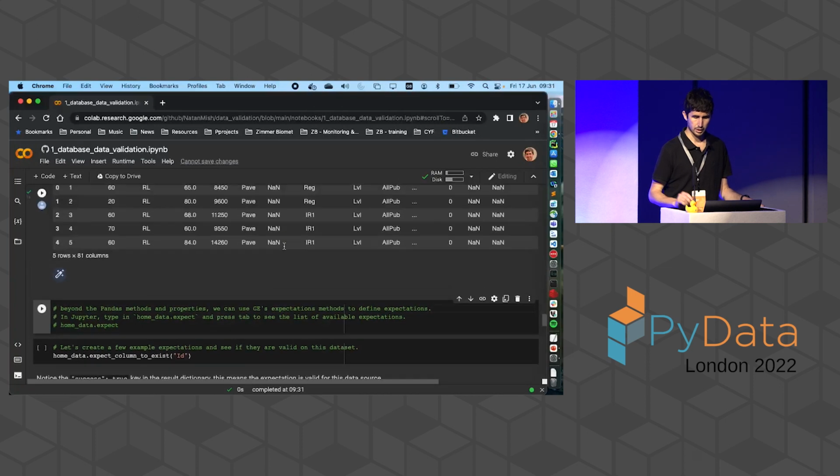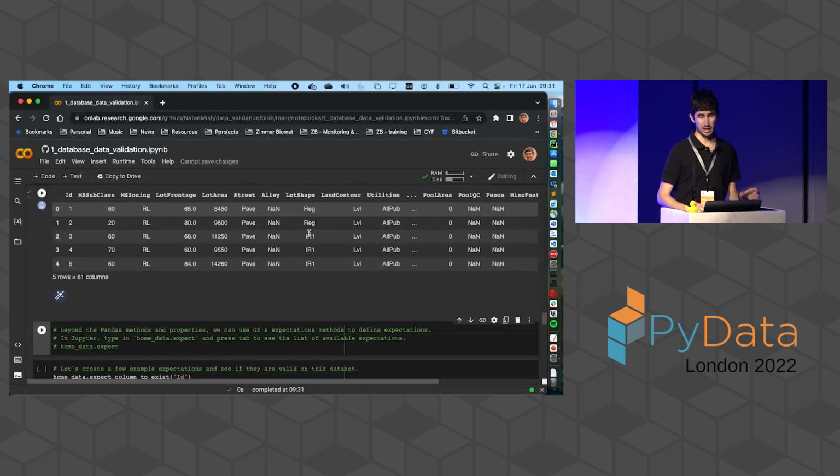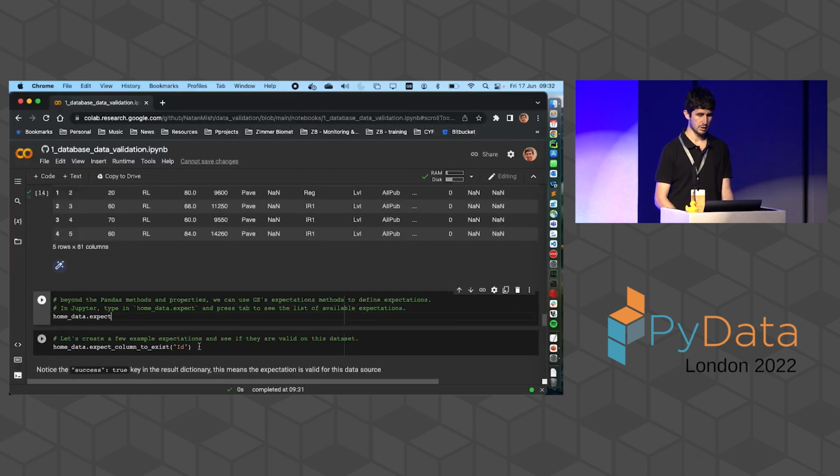As you can see already, there are many different features. And obviously, each and every one of these features will have its own limitations and things we should be aware of. So the way to actually see what expectations you can already put in place is, if you're in a Jupyter notebook, you go to this cell, put your cursor here and press tab, and it will open up all of the different expectations you have.